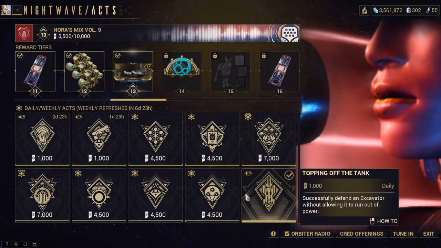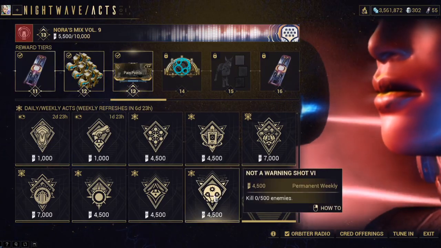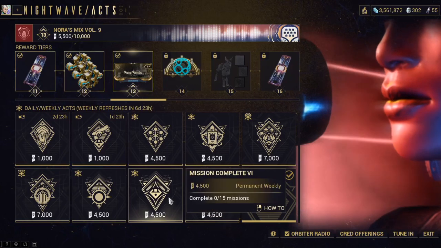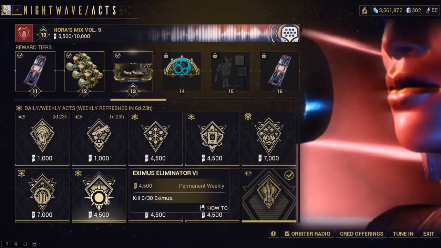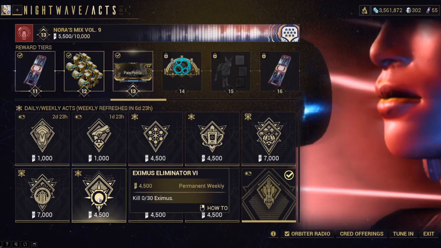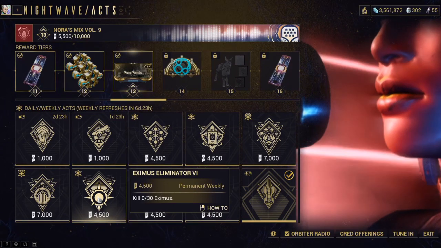As always, we have the 3 permanent weeklies here: kill 500 enemies, complete 15 missions, and kill 30 Xmas. These 3 objectives are here every single week, and they are a good source of easy points.